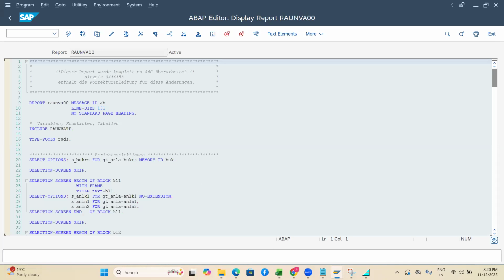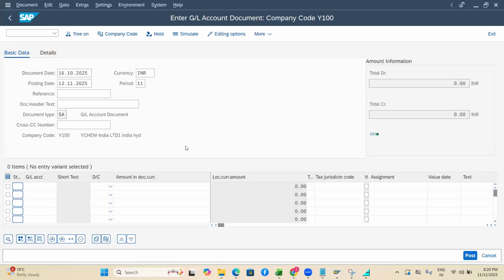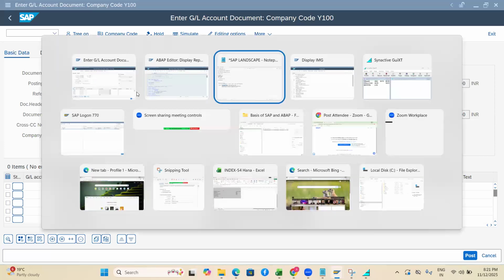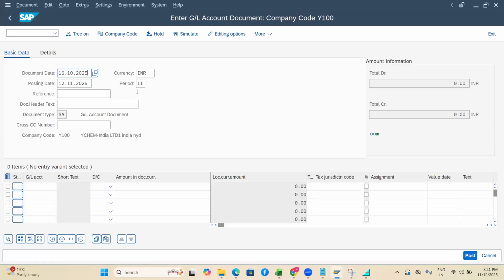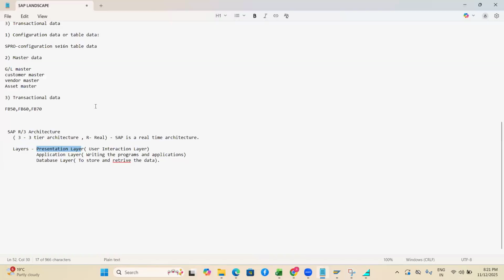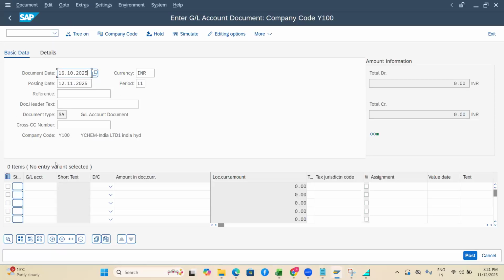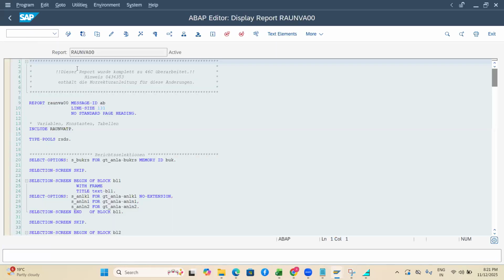For example, whenever posting this document, the screen you use is the presentation layer. Whenever the program is changed, that is the application layer. Then the database layer is nothing but table data.